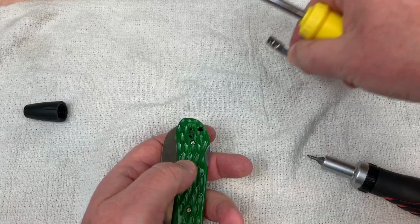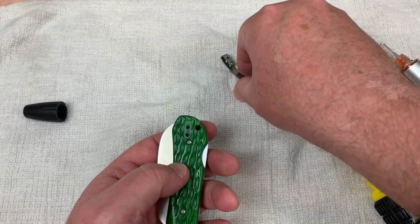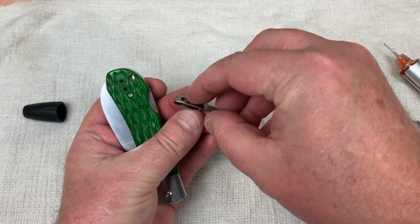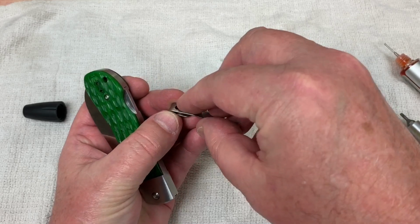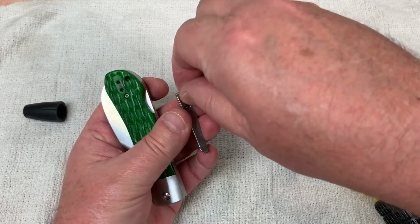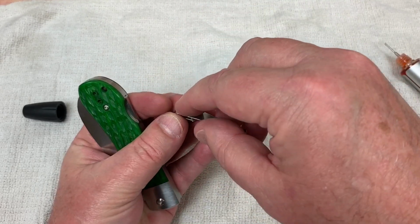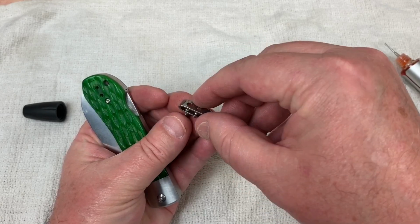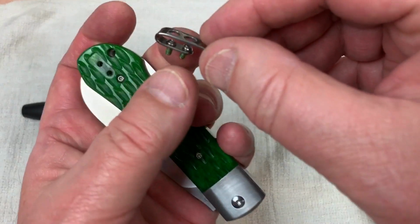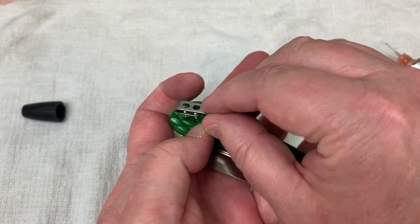So, and just a pocket clip. Just a pocket clip. Come on back in there. And you too, buddy. There you go. Settle on in. Oh, those are the same length. Okay, no problem there.